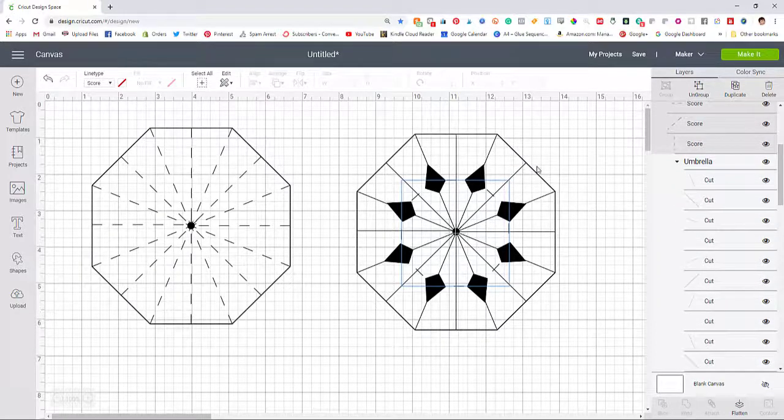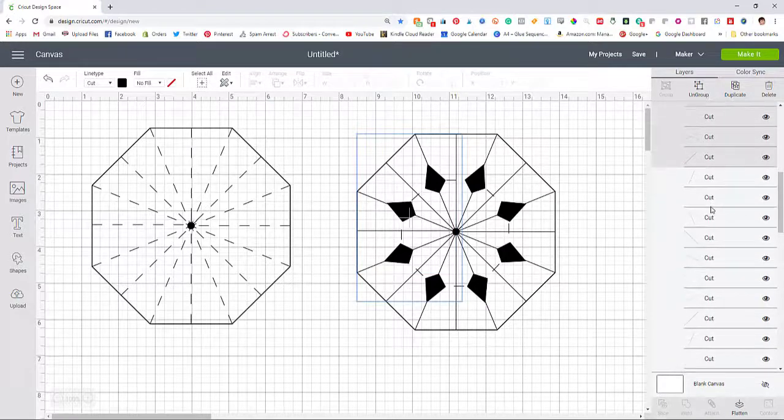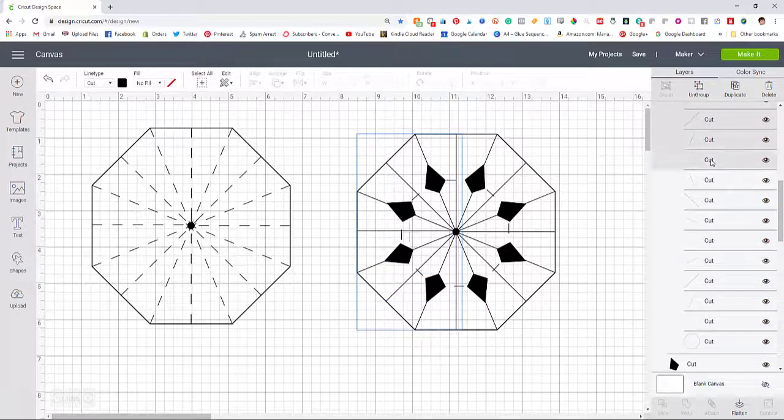Now the next part of the umbrella is here, so I'm going to click on the first one. We're going to select each of those 16 again. I click on them one at a time because I want to make sure I'm getting the right lines and not the outside parts. So now I have selected all of those. Back over here, and we'll hit Score.